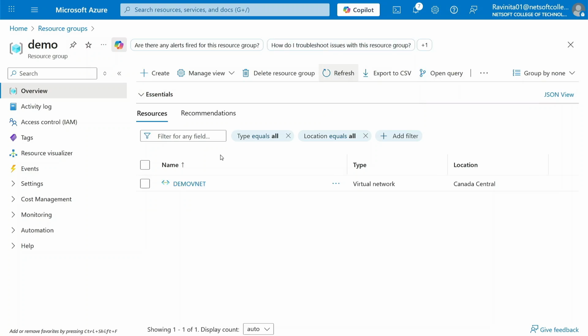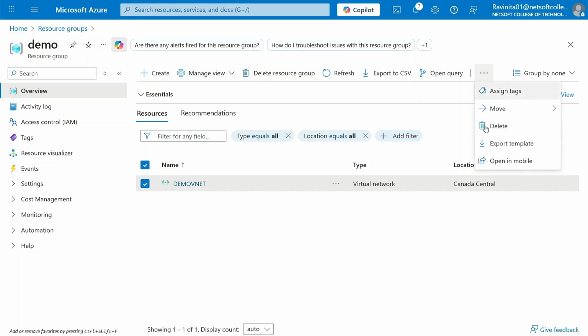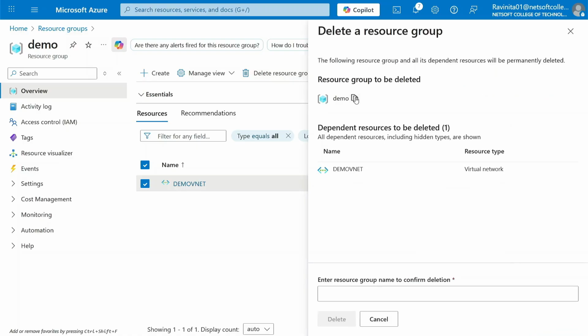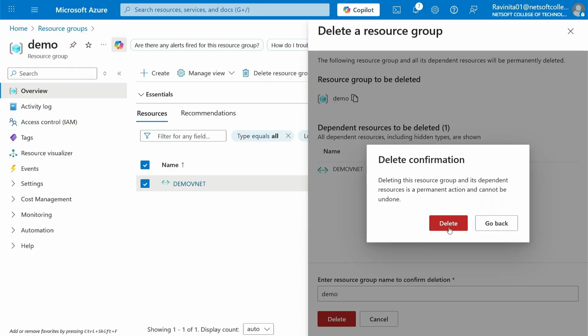All right? Or what if you clicked on delete resource group instead of clicking on delete? Because when you select multiple resources and click delete, only the targeted resources will be deleted. But in a rush, you clicked on delete resource group. You copied it, you pasted here, you clicked on delete, and you clicked on delete. That's it.